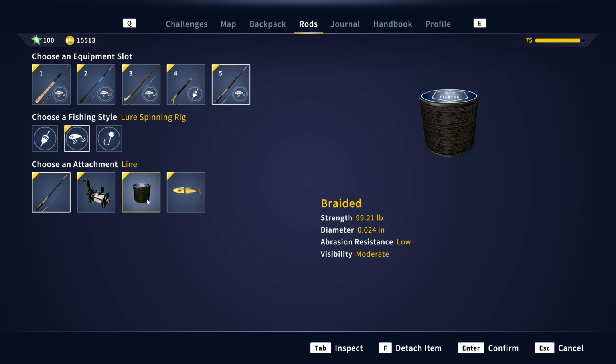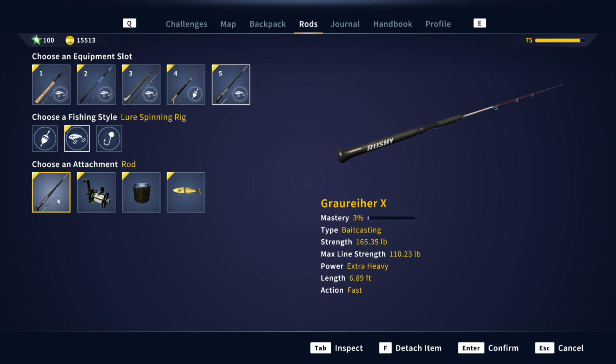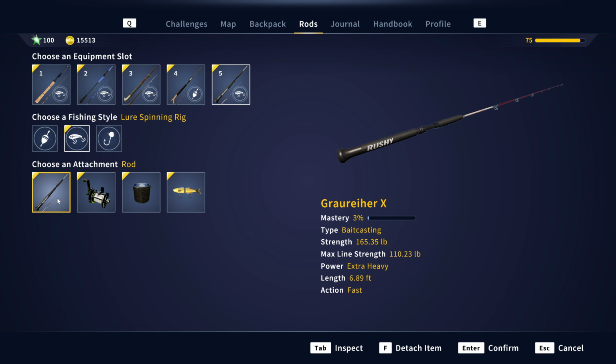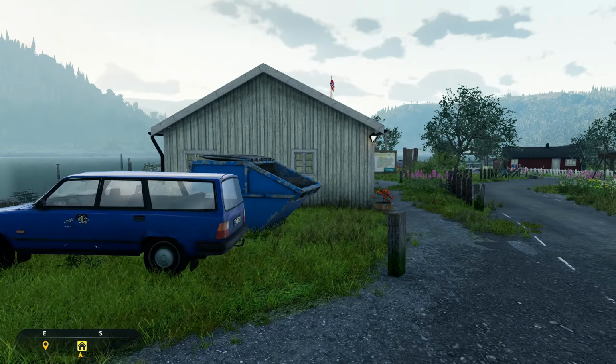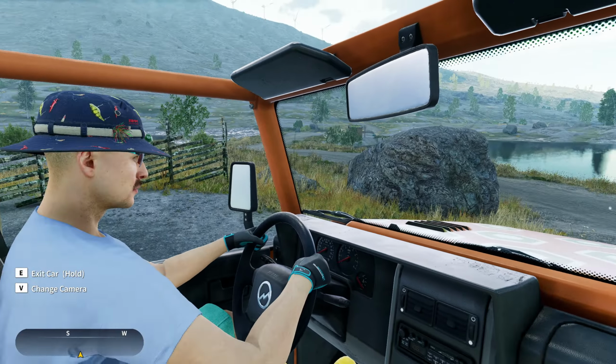We got the 3-ounce swim bait, we got the 99-pound braided line, we got the Mediator reel, which is the best I could get as of now, and then we also have the best casting rod in the game. And so we're going to take that out and we're going to try and get him and just see how it works. All right, so we are going to go ahead and drive over there now.